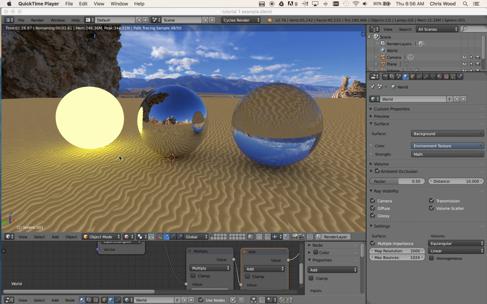What we're going to do today is just have a look at using materials and lighting within the modeler. So I've set up this simple scene where I've got 3 different spheres. One is an illuminated material, one is a reflective material, and one is a glass type material. That's why the reflection's upside down there. And also I've got a ground plane, which has a desert style texture, and I've got an HDR map mapping the light onto the world.